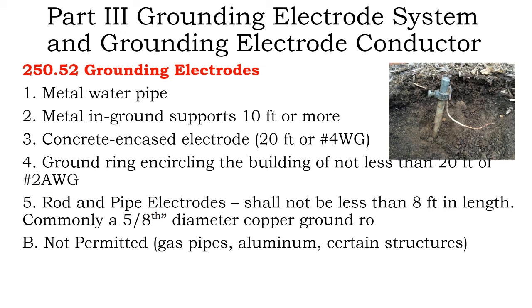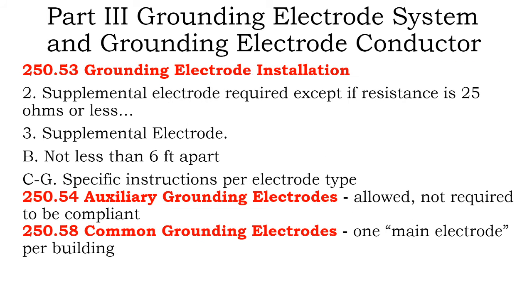The general one is to use a ground rod. Depending on the soil type, driving in that ground rod can be a very easy job or a very difficult job. The general rule is that whatever ground your system is using should have 25 ohms or less resistance to ground. There's a specific instrument called a ground resistance meter test that you use to verify resistance to ground. Certain soil types, like very dry, sandy soils, may not have that resistance to ground. You may have to put in an additional ground rod.